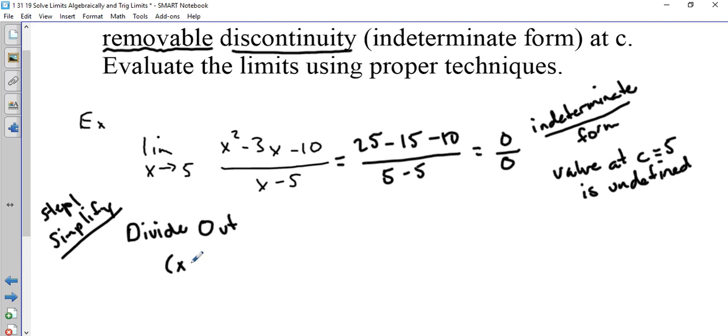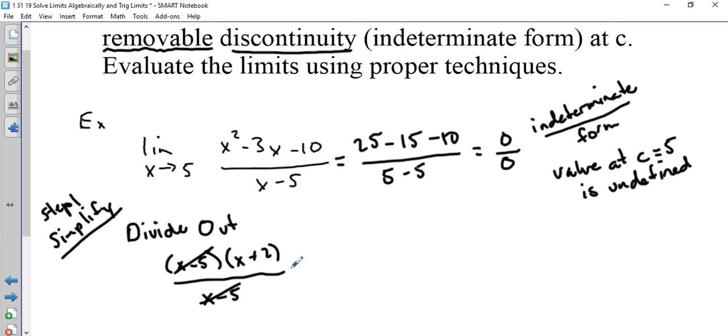So in the top, we're going to have x minus 5. If I just pick that one, what other value will I have? Well, that's going to be x plus 2, because negative 5 times 2 is negative 10, and negative 5 plus 2 is negative 3. There you go. And when we have this, we have x minus 5, and boop, boop.